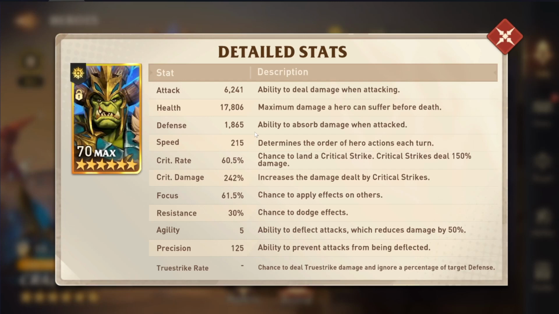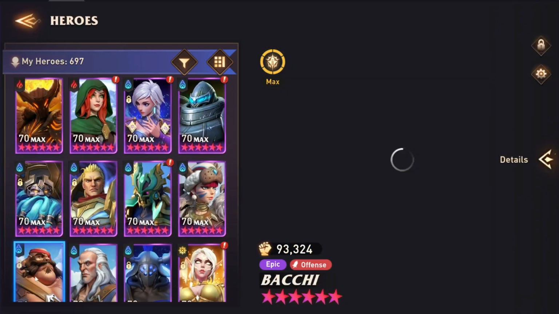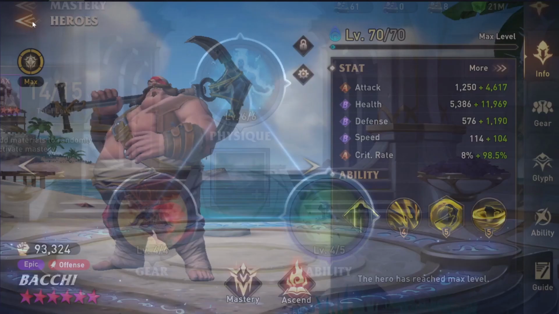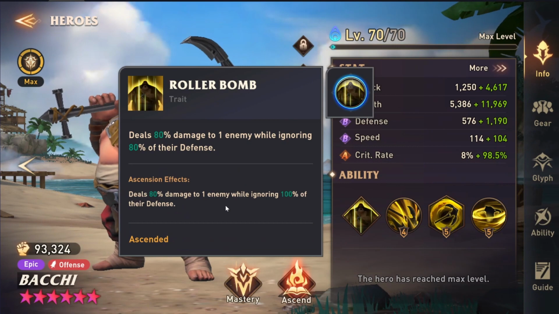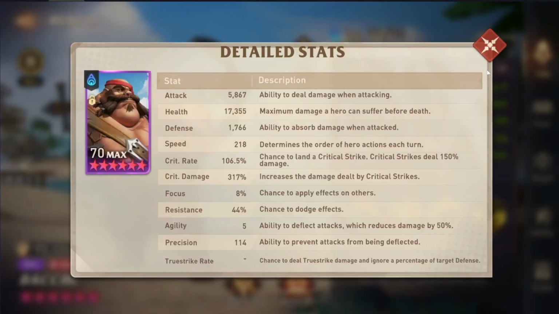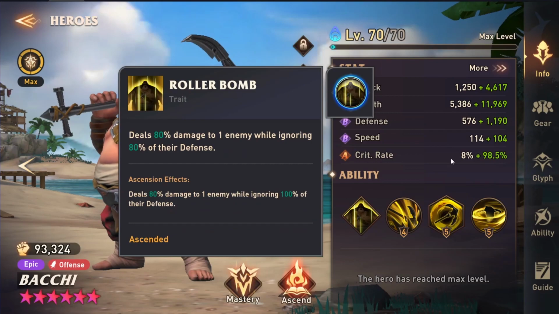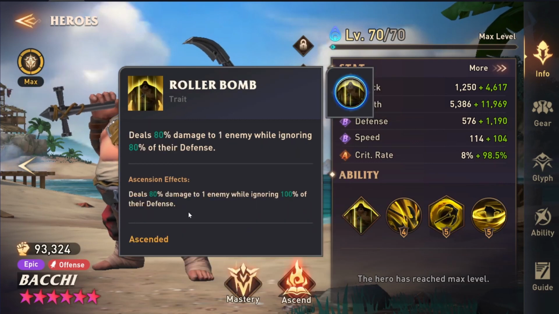That is a big benefit to heroes that have Truestrike that don't have anything in their skill kit that can ignore defense. Now, what this game has done, and this has been a big gripe with the community, is they've put Truestrike on heroes, and the most infamous one is Bocce. Bocce has Truestrike within his masteries, but he has this ability where he ignores 100% defense. So you never want him to Truestrike because his 100% ignore defense ability on his trait will calculate off of crit damage. And the damage output with crit damage is much higher than Truestrike if you have an ability that's already ignoring 100% of the defense.